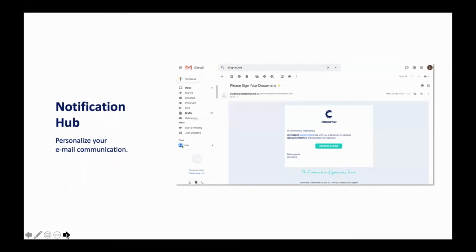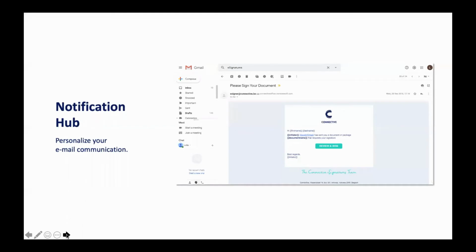As you can see, we have used a little bit of color and a little bit of personalization, for example the logo that we added, and also the button you can click instead of using the link, which may be a little bit inconvenient. So this is really easy, very clear and nicely presented.